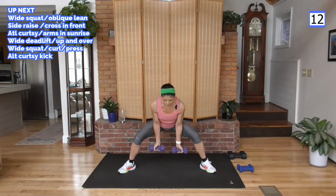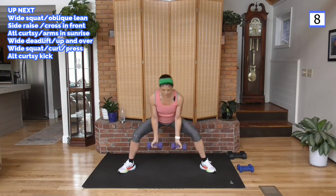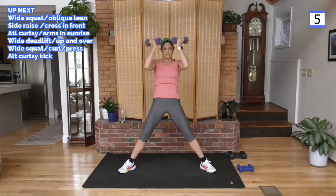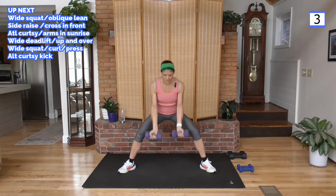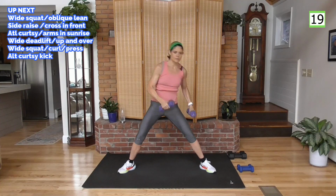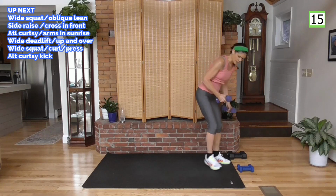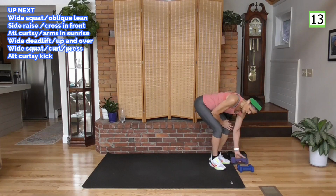Find where you can do this wide squat with no pain. All right? Now sometimes, because the feet aren't right under the knee, you can go a little deeper in something like this than you would in a regular squat. So play with that and see where it feels good. All right, weight is down.